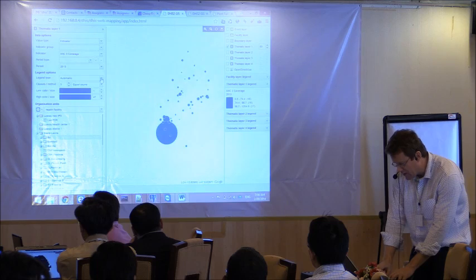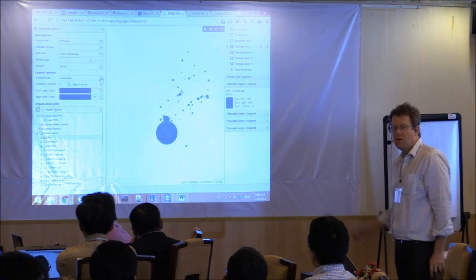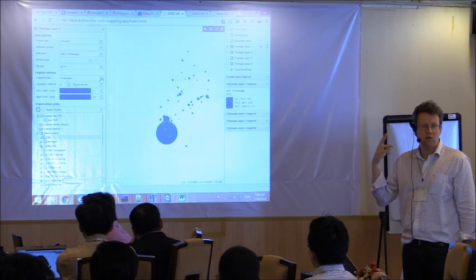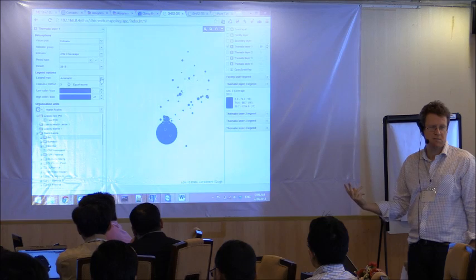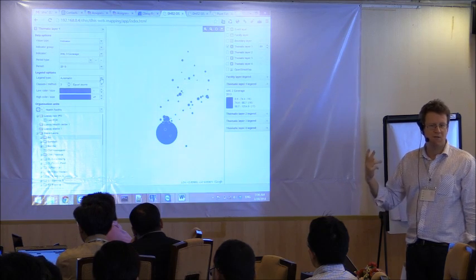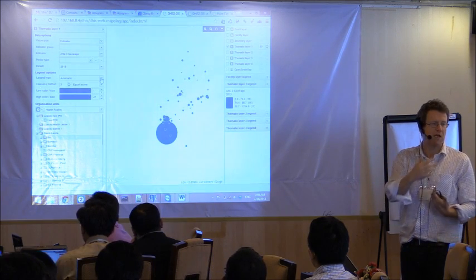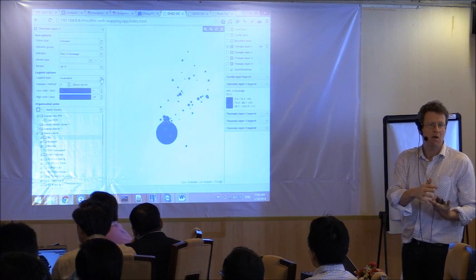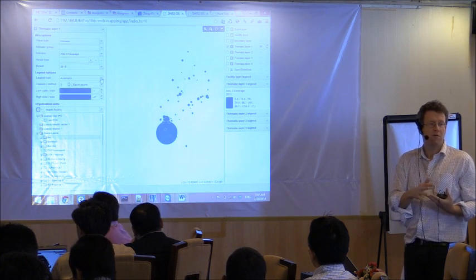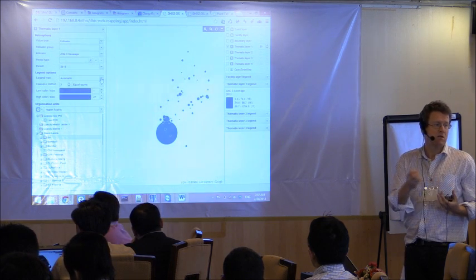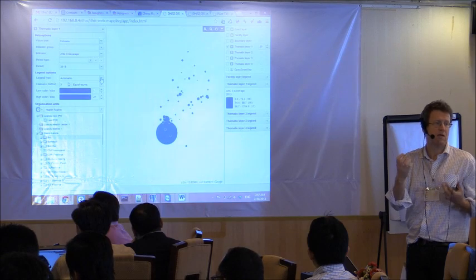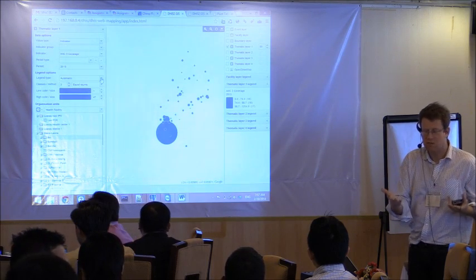So lastly, legend type. All you see now is automatically generated legends. They're not completely automatic, because I have to say how many classes I want and what color range I want, but there are default options for these, so it actually is automatic. If you want to change something, obviously you have to change it.